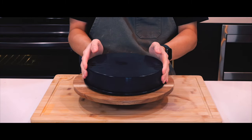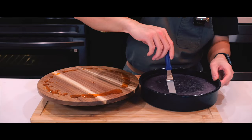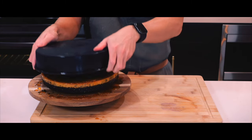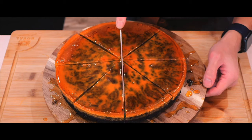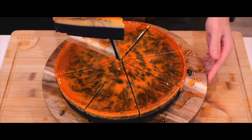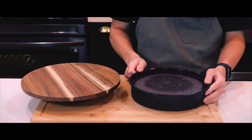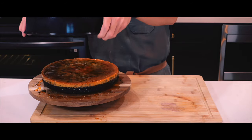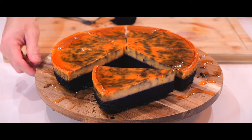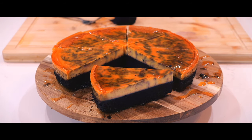It's time to remove the ube leche flan cake. It seems as if a lot of my caramel layer got stuck to the tin surface and ripped away from the top of the cake. Here's what I did wrong: I made a mistake by transferring the cake into the fridge without removing it from the tin first. So when I flipped it and removed it the next day, most of the caramel layer cooled down and stuck to the surface of the tin. On the bright side, it still tasted amazing and I'm very satisfied with how evenly the flan and cake are layered on top of one another.